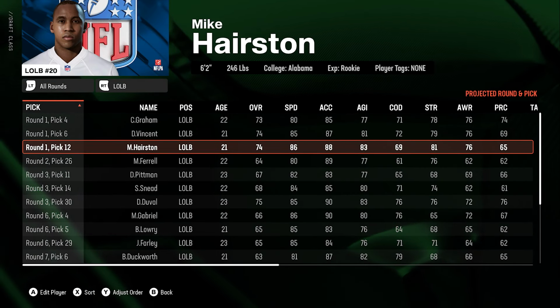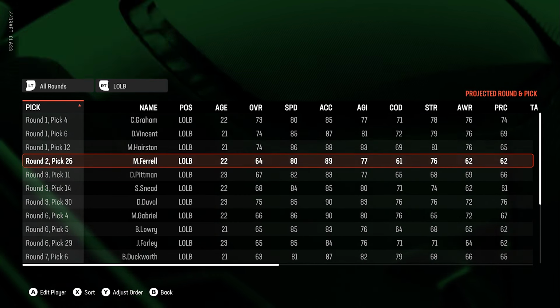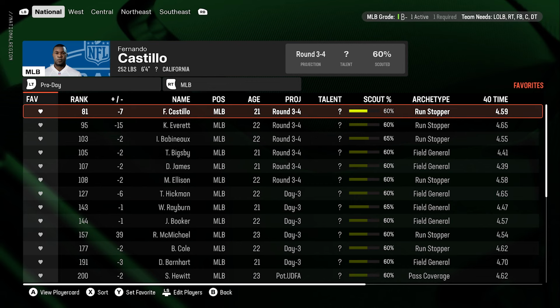Automatically, the first rounders, 95% of the time, are going to be pass rushers for linebacker. So if you're not looking for a pass rusher, usually you can just skip right past the first round because they're almost always edge rushers. Then we look at middle linebacker. This is another kind of easy position.